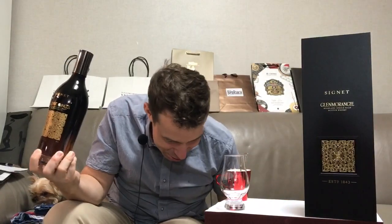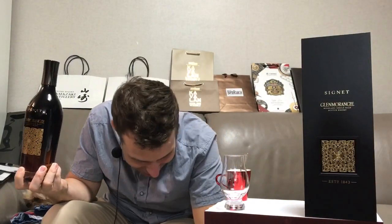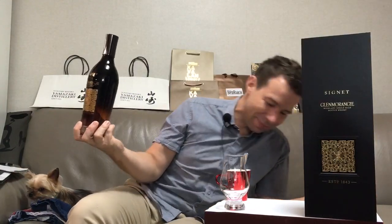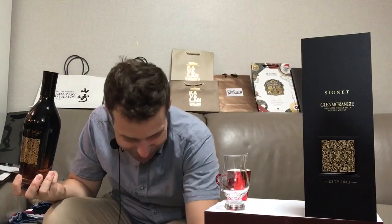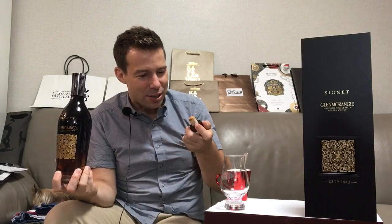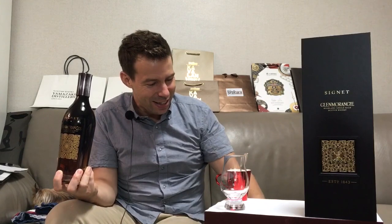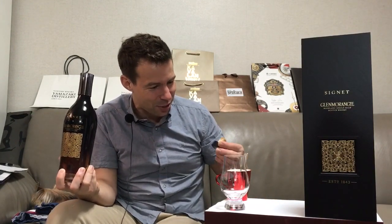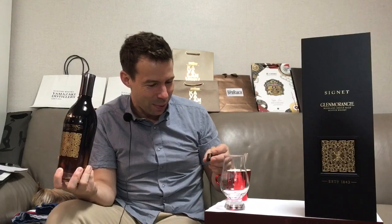I just broke my first Glencairn glass. Oh, just destroyed it. The first one I ever broke. Well, I'll have to stay still. There's whiskey shards on this now. Oh dear. This is really heavy. Oh my god. And I scratched it too. Battle scars.